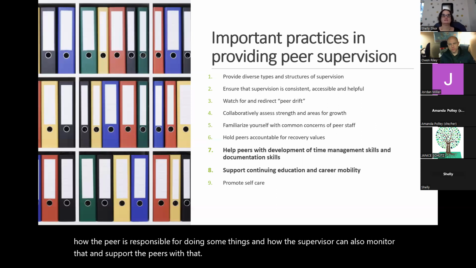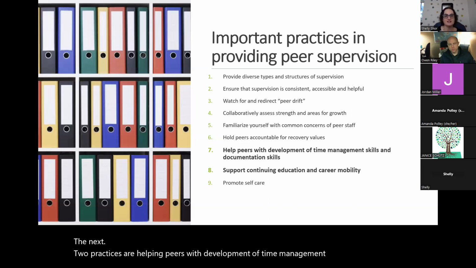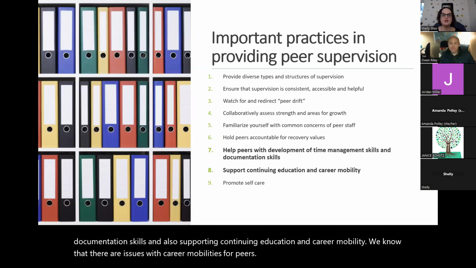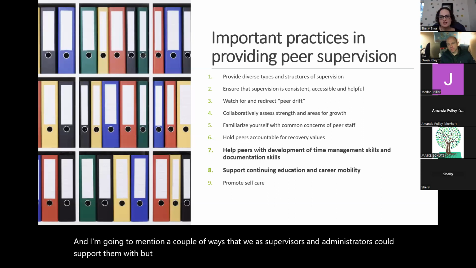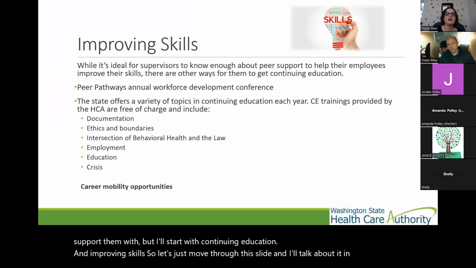The next two practices are helping peers with development of time management skills and documentation skills, and also supporting continuing education and career mobility. We know that there are issues with career mobilities for peers. And I'm going to mention a couple of ways that we as supervisors and administrators could support them with. But I'll start with continuing education and improving skills. So let's just move to this slide and I'll talk about it in the next slide.